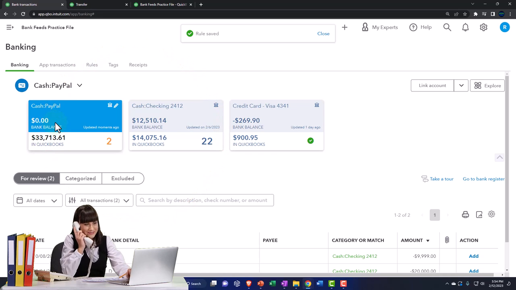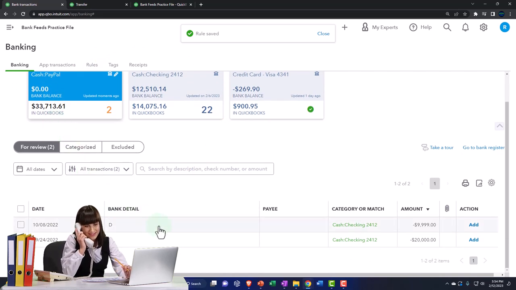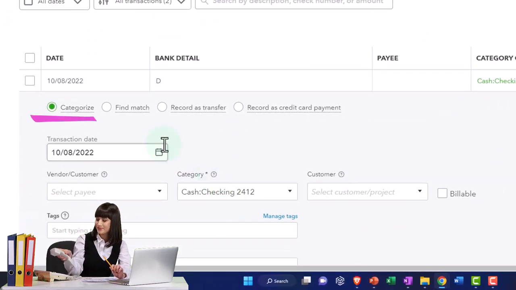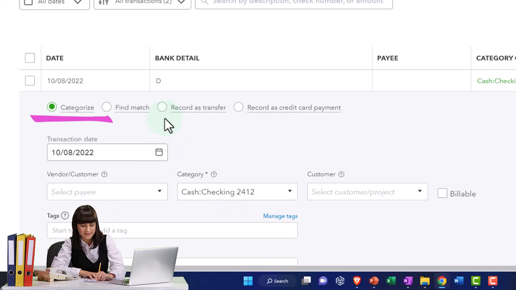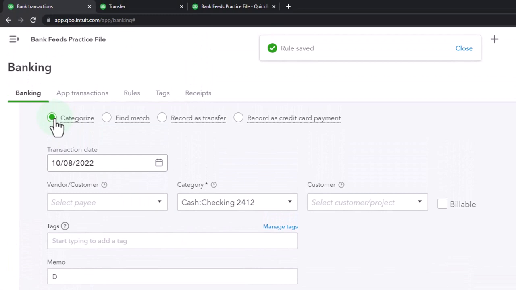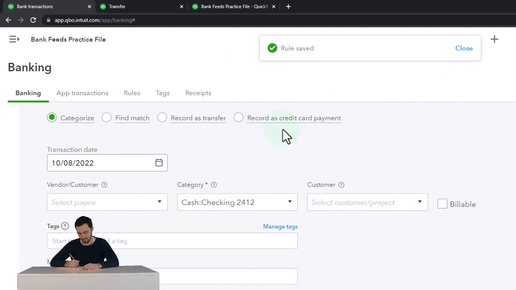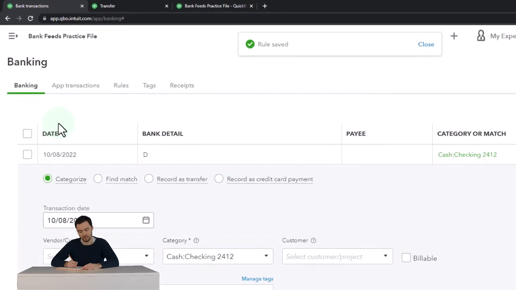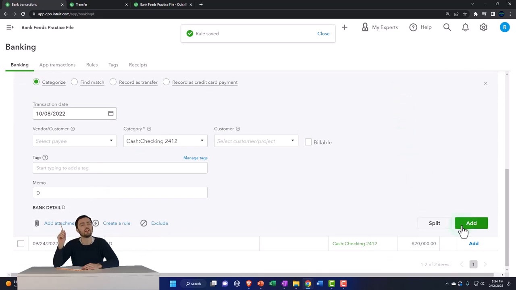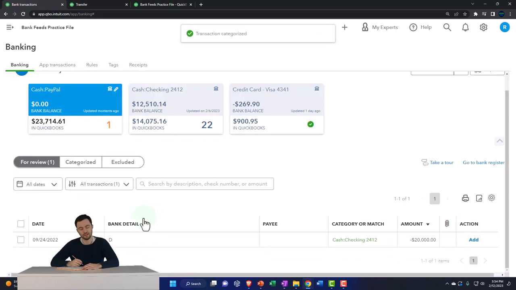So let's say that if I went into PayPal and let's just pretend I recorded this one just to show. And let's say I categorize it, instead of as a transfer, over here as an expense. So I'm going to say it's an expense form. The other side's going to go to the checking account, and that's it. So instead of a transfer, we record it as a category. Since this is money out, it'll be formatted with an expense form. So let's add that and check it out. It's just to see what the difference is.